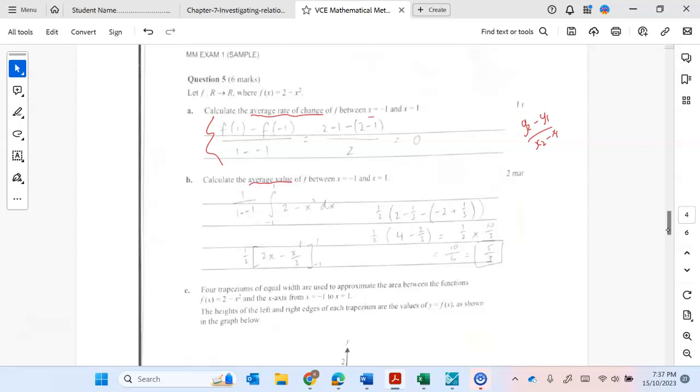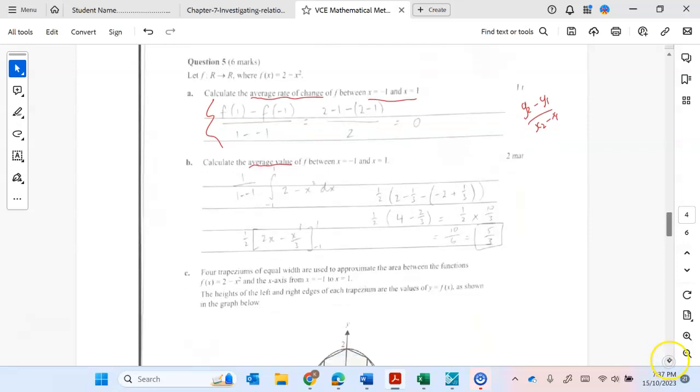So we're going from x equals -1 to 1. You can see I've substituted that all in to get 0. Now, don't worry if you do get an answer of 0, because you're like, oh, how can I have an average rate of change of 0? If we were to sketch that, it would make sense. You can easily do a quick sketch. You can have answers that might look a little bit different from what you expect, but that doesn't mean you're wrong.